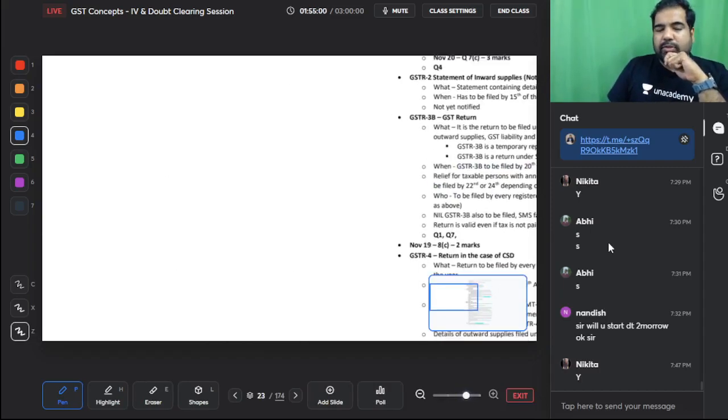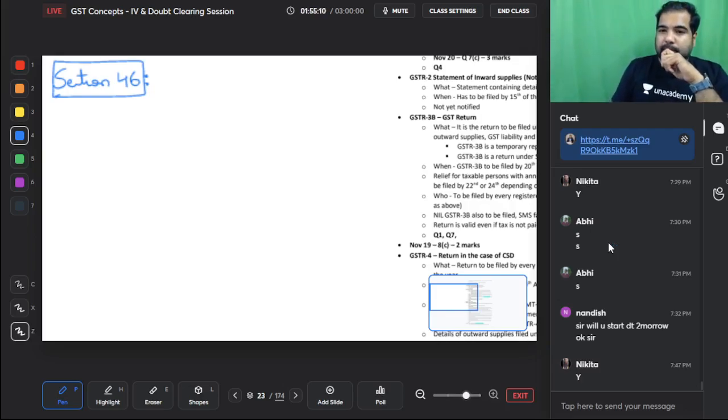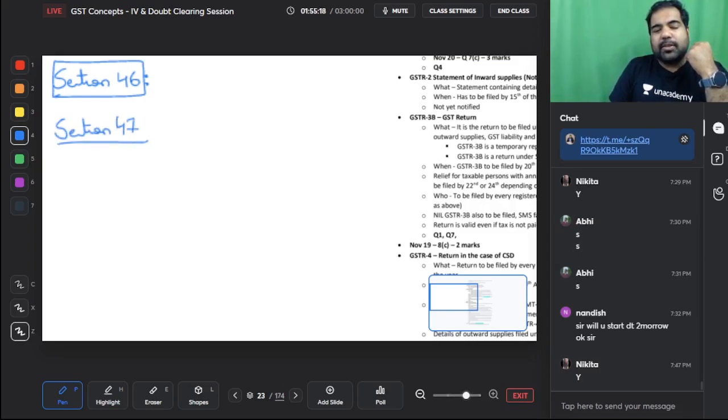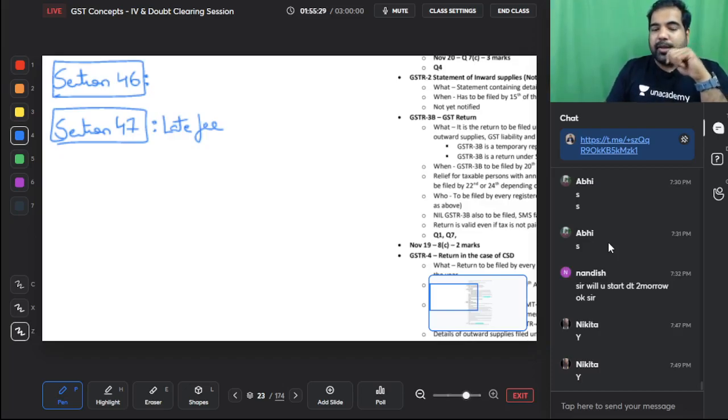Next, very few sections are left, guys. If you don't file your return, you will get an email intimation from the GST department officer saying, knock knock, listen, you have not filed your return. From that intimation, you know that you have been late for filing the return, and if you are late, then under section 47 you have to pay some late fee. Do you remember, guys, the question we had done on late fee, which can be paid only in cash? This is not tax. So section 47 says that you have to pay a late fee.